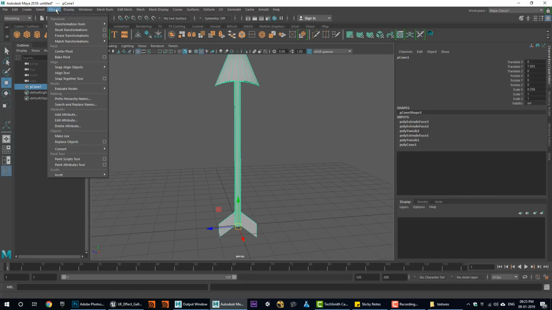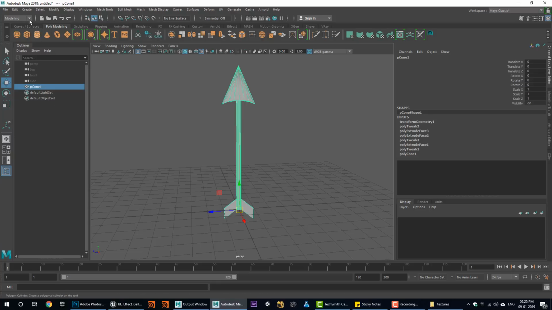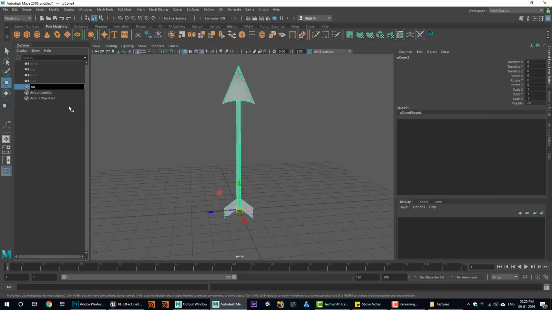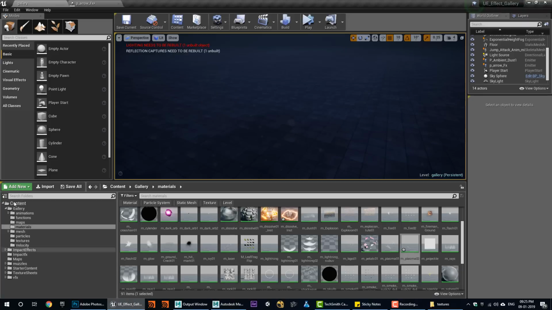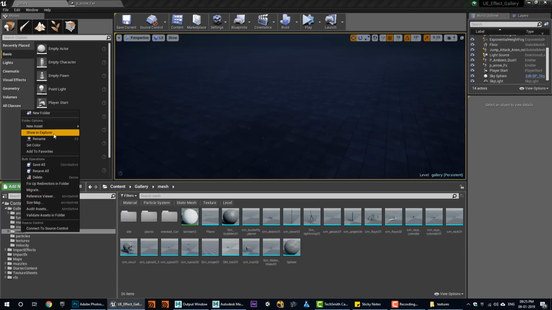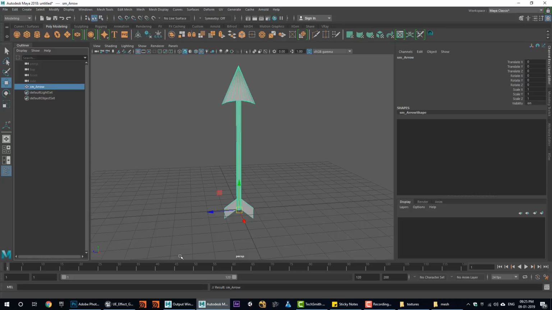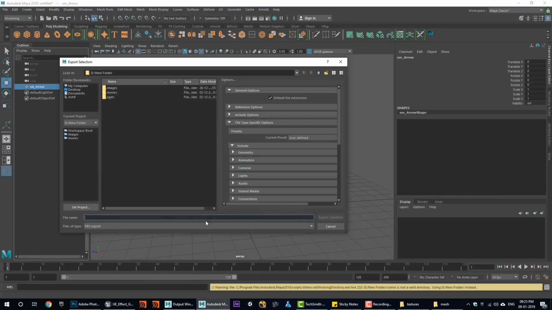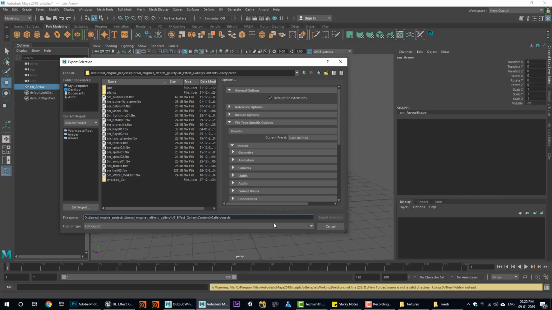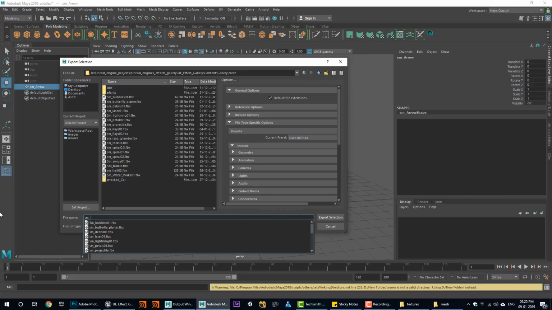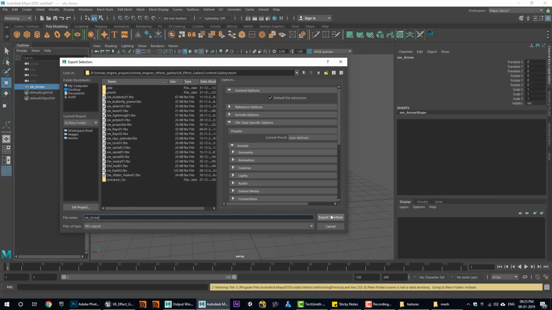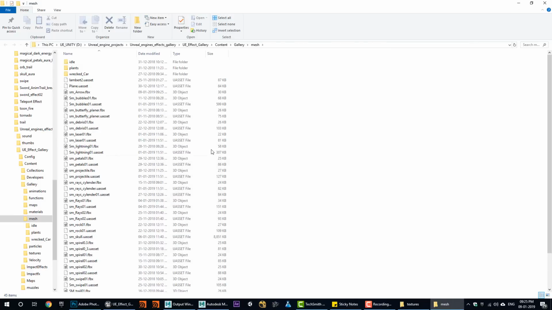Freeze transforms, delete history, name it SM arrow, go to the mesh folder and export selection, SM arrow, close it.